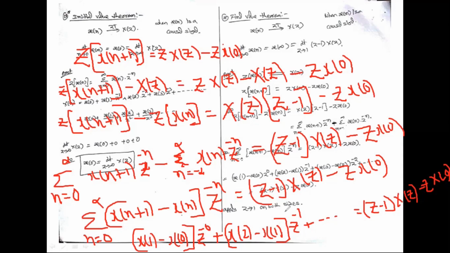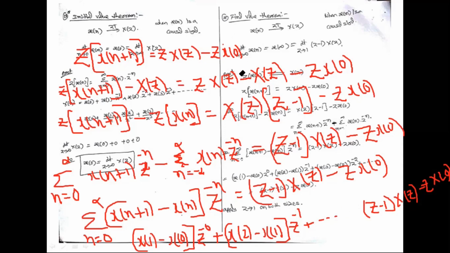So expand, then take the limit z tends to 1 in the right-hand side of this equation. Limit z tends to 1. Here also you can take the limit z tends to 1 in the left-hand side. Z is 1 and z is 1 here. So anything power 1 is 1 only. And what is in the parenthesis here? 1 minus 0, 2 minus 1, and the next value is 3 minus 2, because 2 plus 1 is 3, and 3 minus 2. Okay. And apply the limit on both sides.